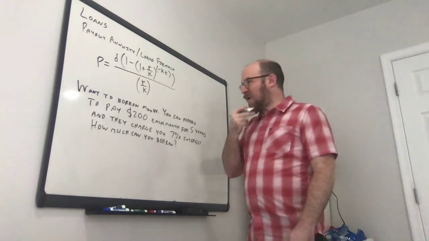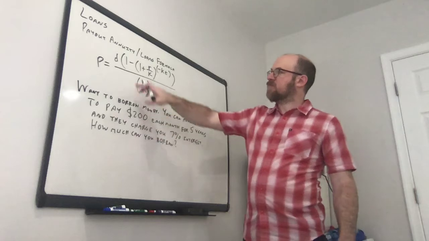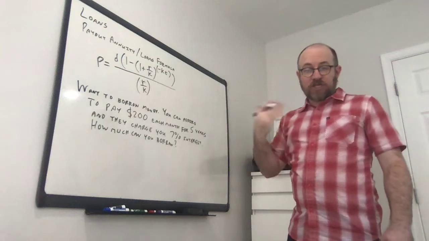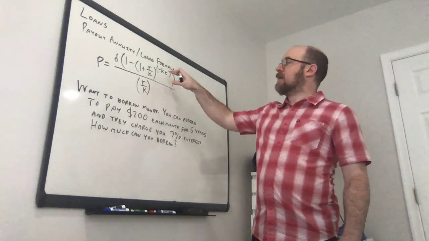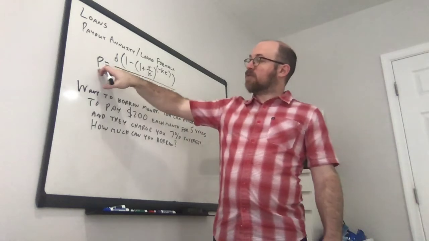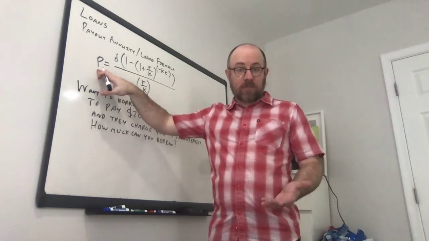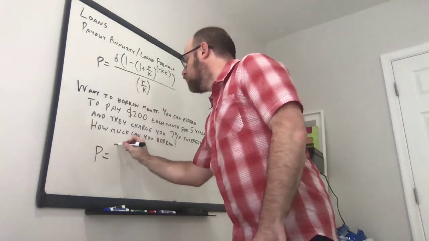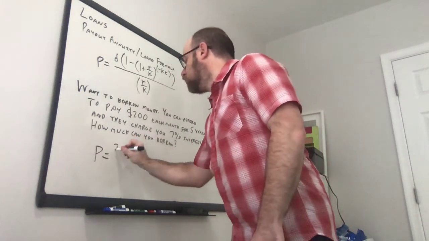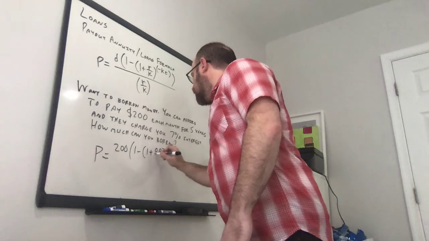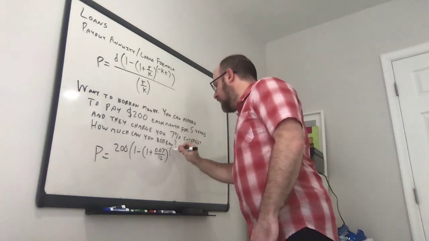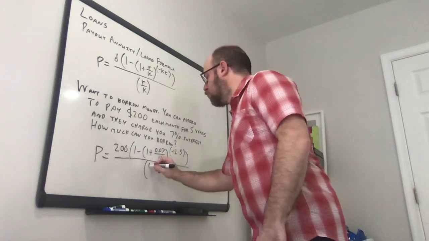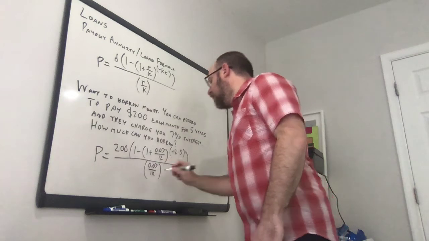Okay, so all of this kind of slots in. We've got $200 each month. That's going to go in for D. We've got our rate. We've got our number of times each year that we're making payments. That's our K. T is the time. And then what it's going to help us figure out is the P. P is going to be the initial amount that you borrowed at the very beginning. Okay? So P is going to be equal to 200 times 1 minus 1 plus 0.07 over 12 to the negative 12 times 5, all over 0.07 divided by 12.